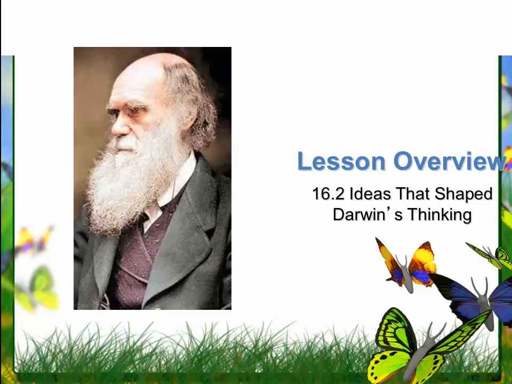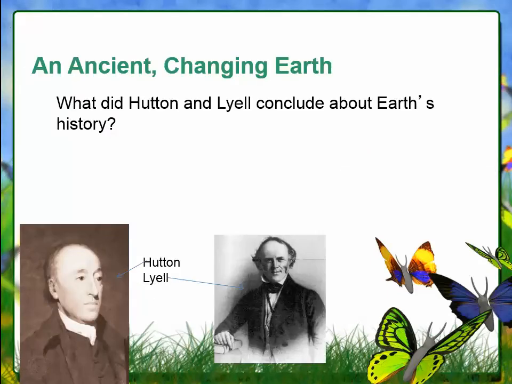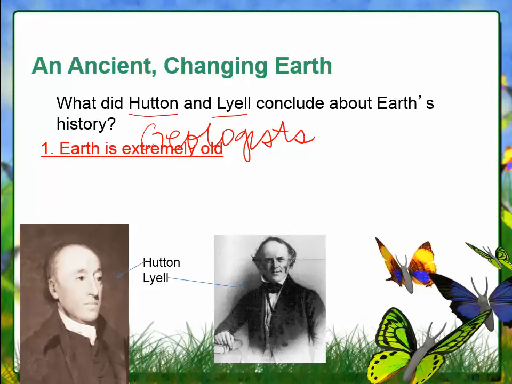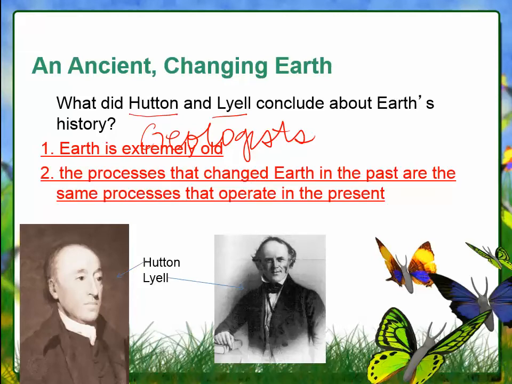There were other scientists who contributed to the way Darwin thought — geologists and sociologists of the time. The first were Hutton and Lyell, who were geologists. They were among the first to say that the Earth is extremely old. At the time people thought the Earth might be thousands of years old, but in fact it was millions of years old. The processes operating in the present — like earthquakes, volcanoes, and erosion from weather — were the same ones that probably shaped the Earth millions of years ago.